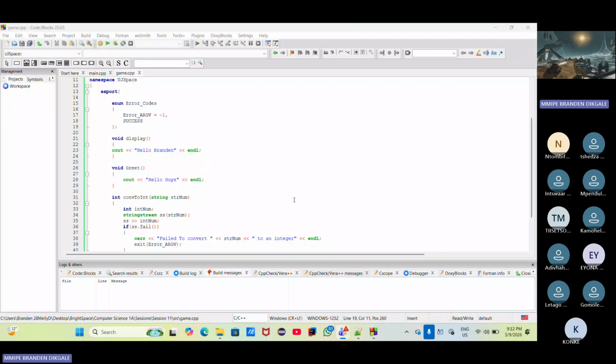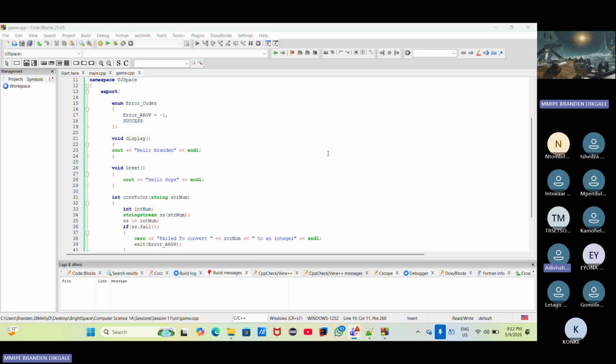Any question on enumerations? That's basically it on enumerations. Okay, if there is no question, yeah.